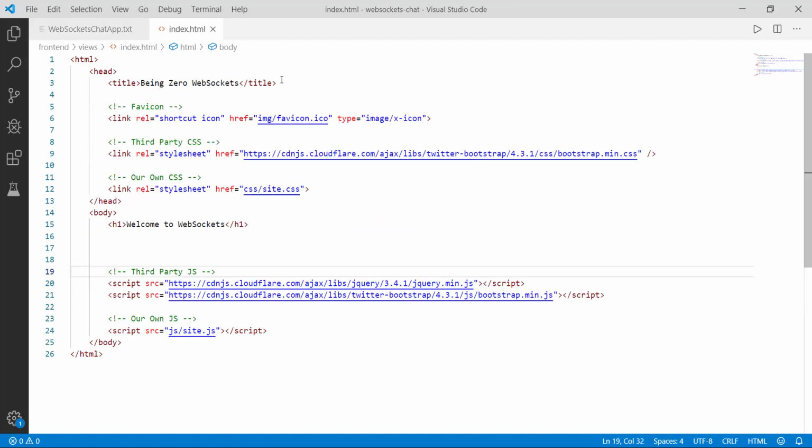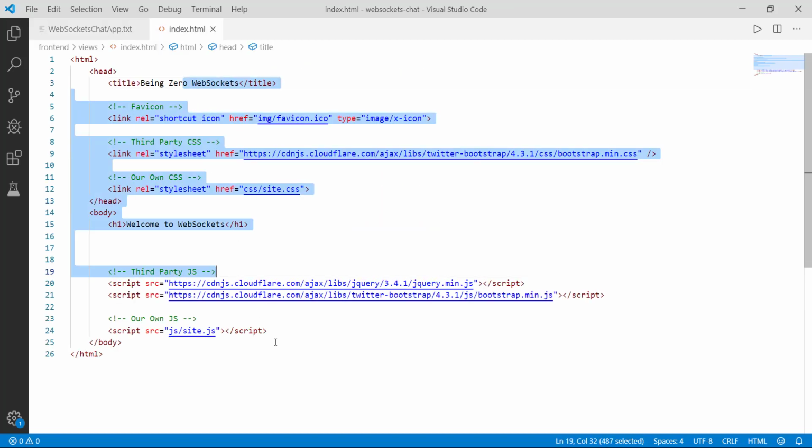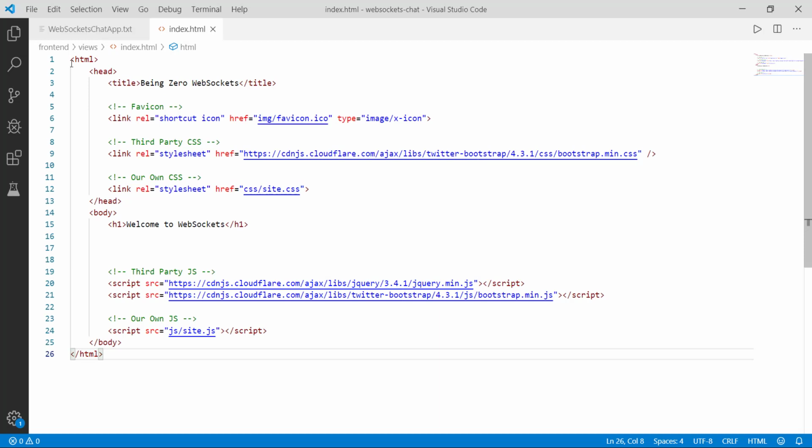So we have a simple index HTML file. If you see the structure, we have a HTML tag, then head tag. In head, we have an image file, which is a fav icon. Then we have a CSS file. Fav icon is an icon that, when you browse any site, is shown on top of it. We will see a practical example of this also.